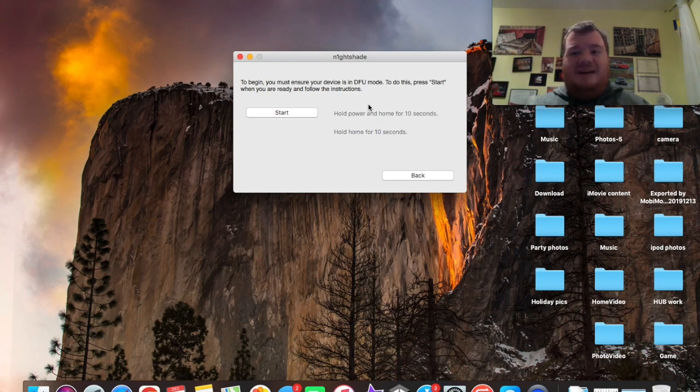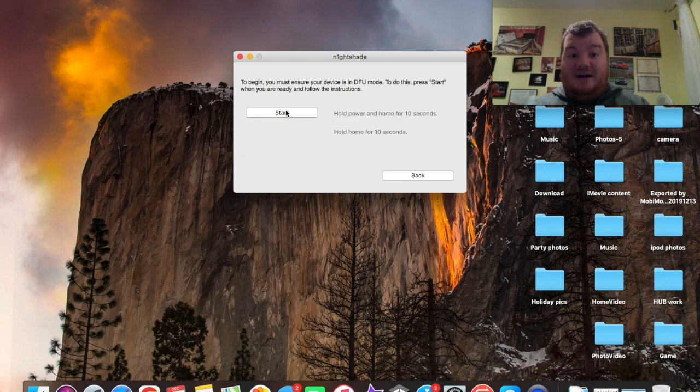I don't really need to show you that because the instructions are on the screen. But of course, it is the same process, holding the home and power button. The main thing is, as long as you have your IPSW file and you have this Nightshade, which I will have a link to in the description, you're good to go. You just follow the instructions on here. So anyway, let's get this iPhone booted, shall we?